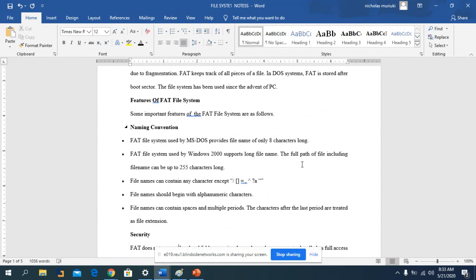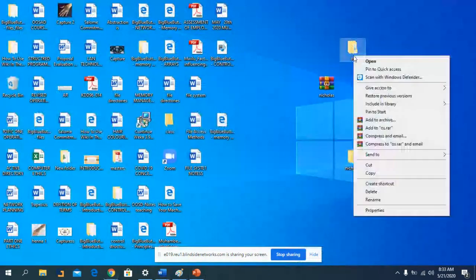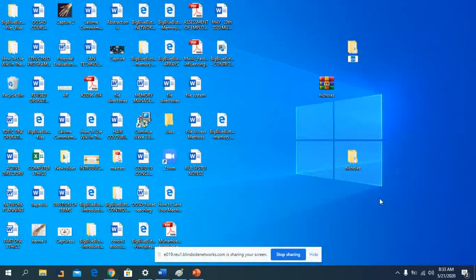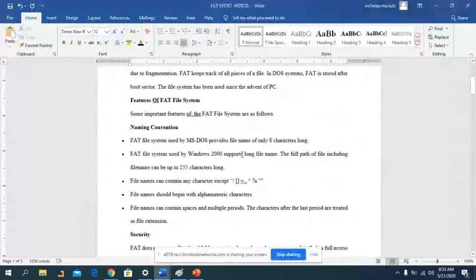Let me try to see whether you can have the naming with this. And we say we have OS/, can you see that? It is not allowing that because it is a convention that is mostly not allowed within NTFS and FAT. So these conventions are mostly not allowed in NTFS and also in FAT.